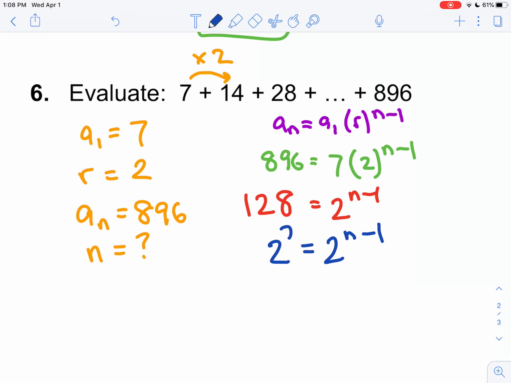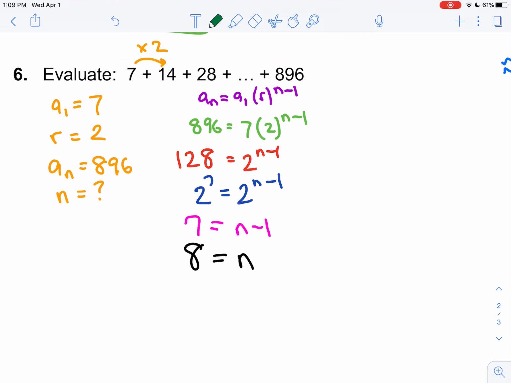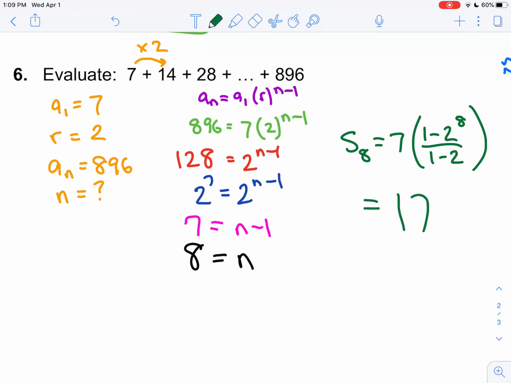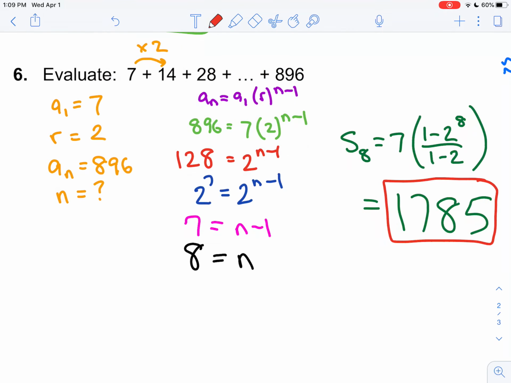What is the 12.5th term? I don't know. That doesn't make sense. So now we know that n minus 1 equals 7. And after just a little bit of work, nothing too painful, we do know there's 8 terms. So now I think there's some space. That's awesome. Let's go west right here. So the sum of 8 terms is the first term times 1 minus r to the n over 1 minus r. And you can try typing that in, see what you get. And if you get 1785, then you typed it in correctly. If you did not get 1785, reach out and we can make some more videos on the calculator.